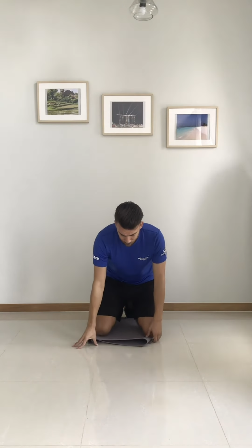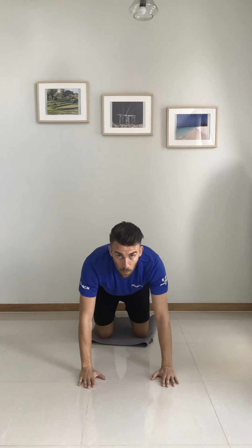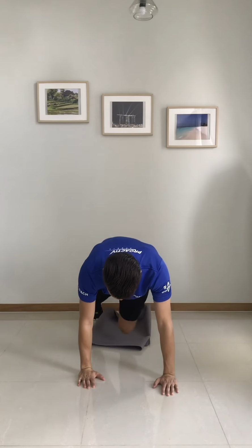And now we're going to move on to our next exercise, which is called four-point balance. Now, you may remember doing this with me the other day. We're going to go into our four, so we're going to either be on our hands and our knees, or we're going to go up onto our feet. It's up to you, okay? I'm going to lift up a body part, either my hands or my feet or my knees, and you've got to copy me, so then we'll only have 3 points of balance. So we need to make sure we're squeezing our tummy muscles really tight to keep our body strong.